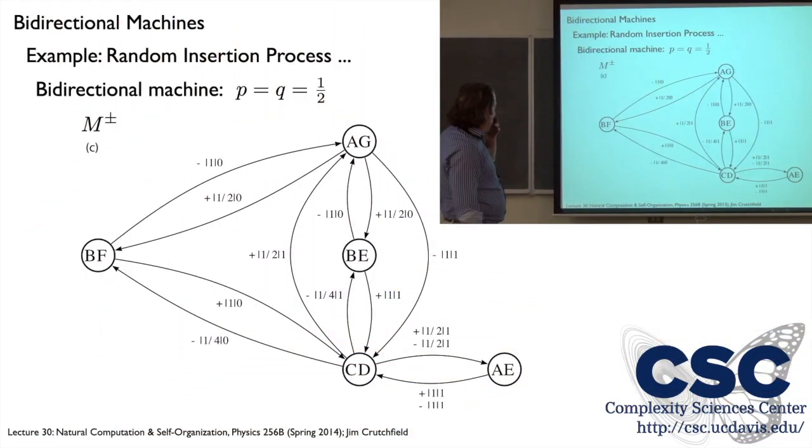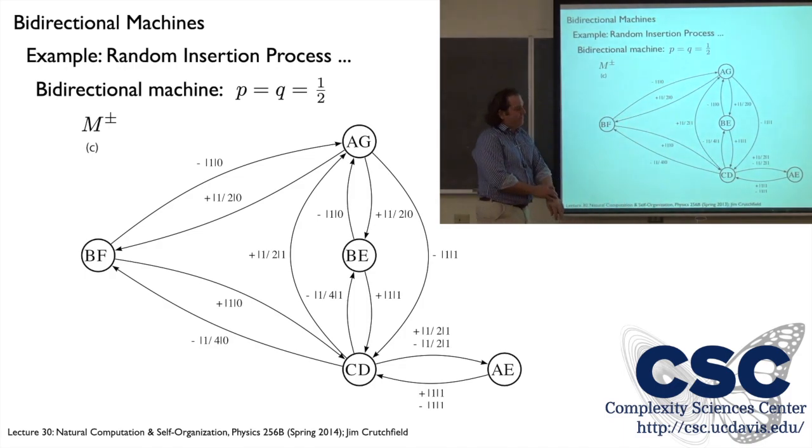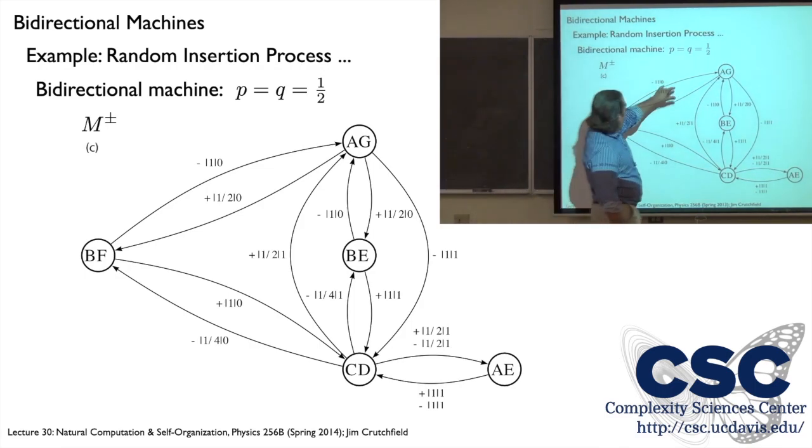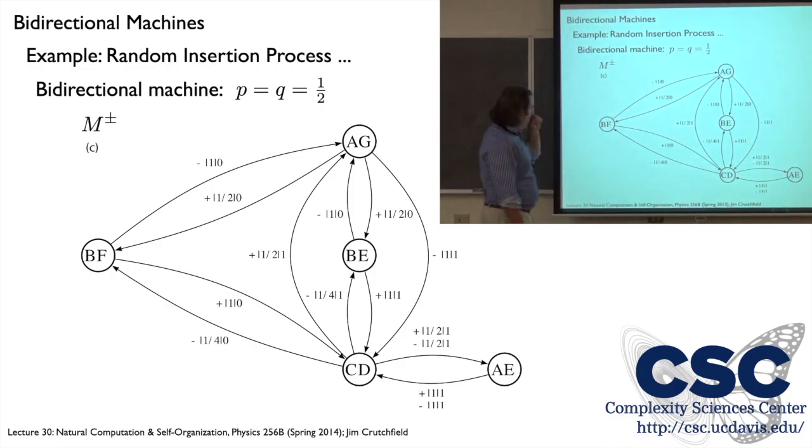And then when you work out, and obviously I'm not going to include all of the steps in this, you can work out the bidirectional machine in this case. Some sort of complicated mess here. Here what I've done is, it got too messy to include P and Q as variables, so I just set them to half to be fair coin biases. So we end up with these 4 states.